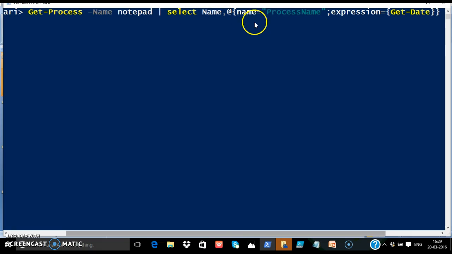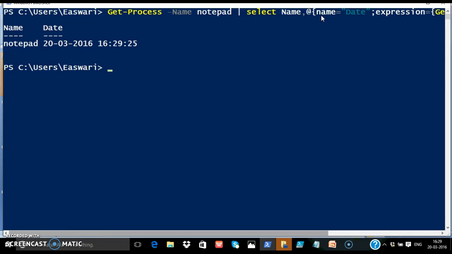And suppose you want to create a new property called, let's say, Date. You can use the Name property followed by the new name and then a semicolon, Expression equals the command you want to give in curly braces, these squiggly brackets. So this is the answer.